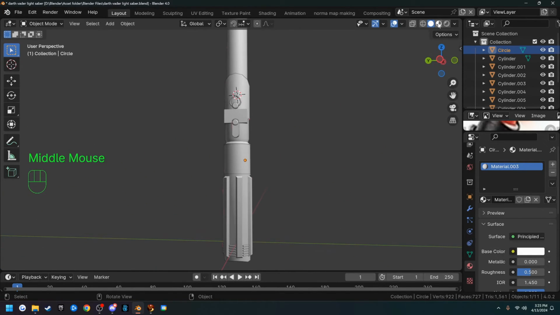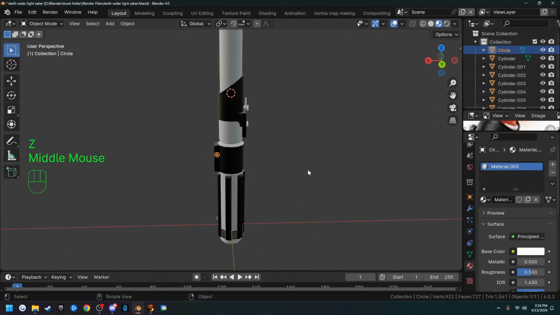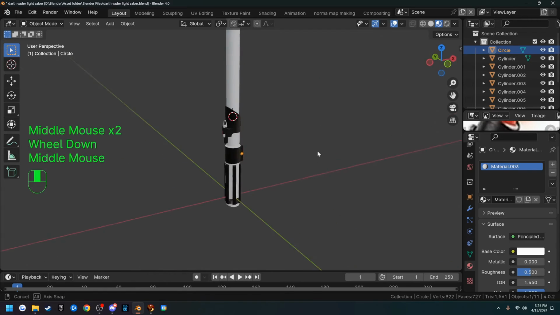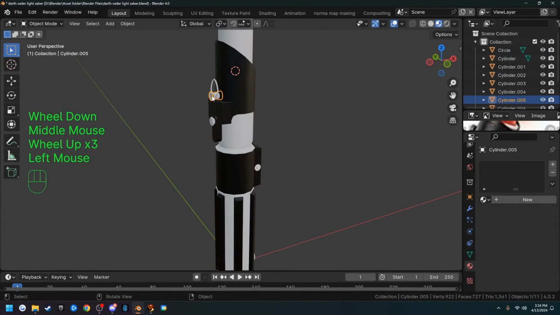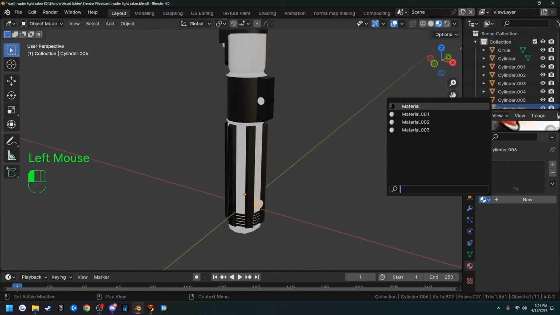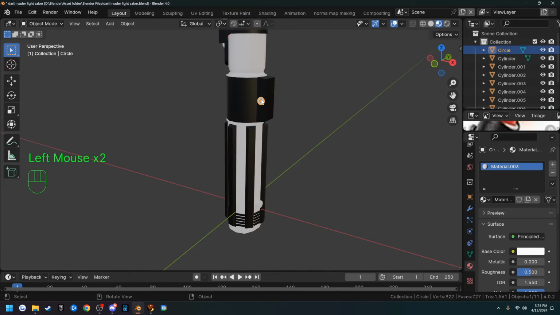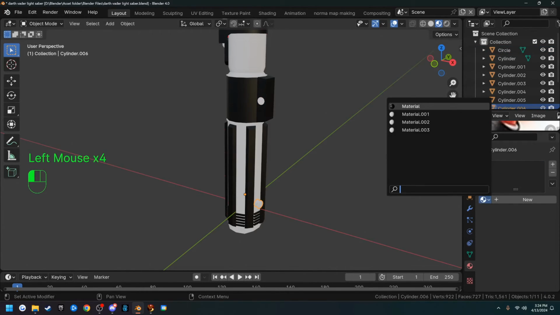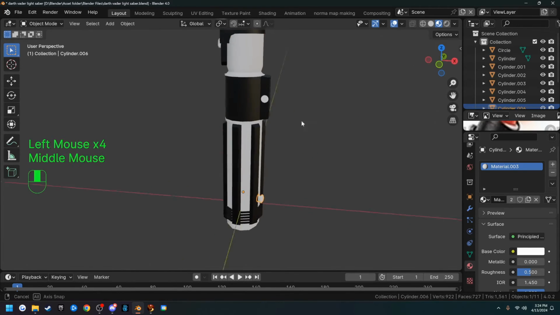And material preview. So Z and material preview. That all looks good. Check this guy. It doesn't have a material. Actually, these things can all share the same material. So I'm going to select this one and hit the drop down. Let's see what material I put on there. That's 003. So I'm going to put 003 on all of these by hitting this little drop down here.